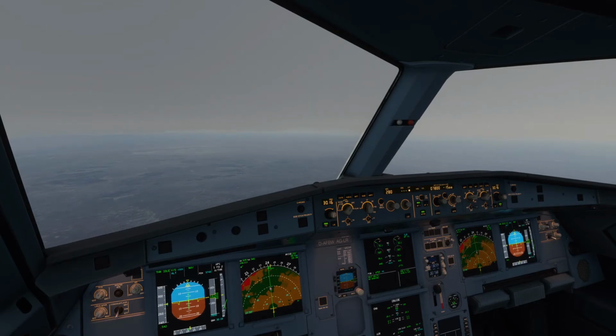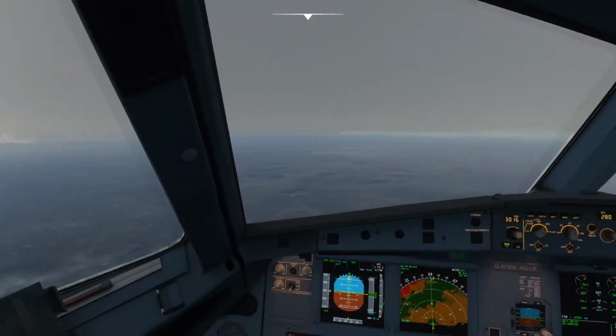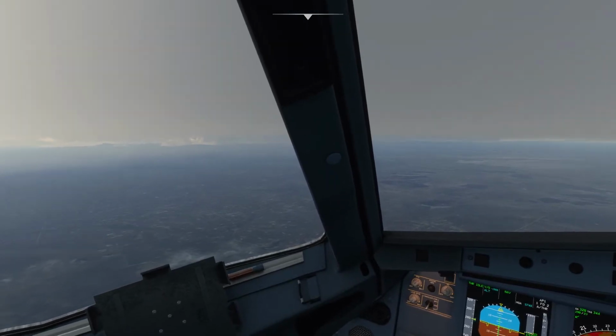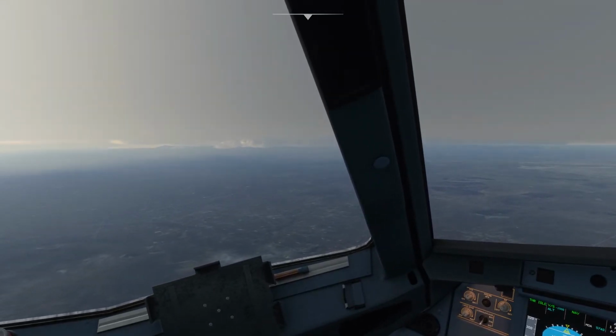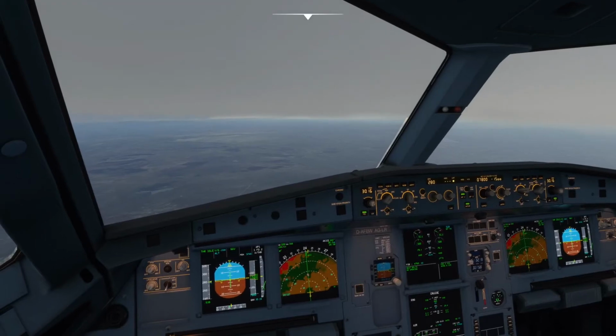Alright, that's just coming up to 16,000 feet. As you can see, it is kind of murky under here. Winds are out of the northwest. We're descending down. You can see some of the hills over there. And it sure is gray and cloudy down here.